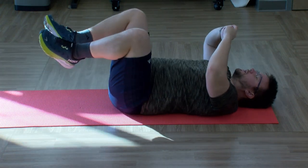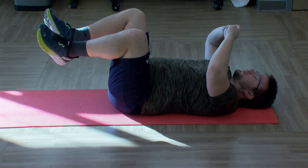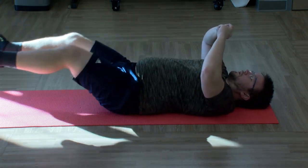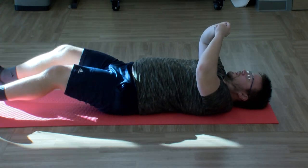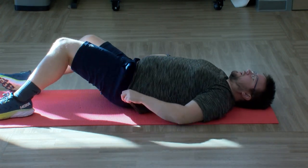Keep it going. Straighten them out. Heel tap. Back to that leg hold. Three, two, and relax here. Sway the knee side to side again.